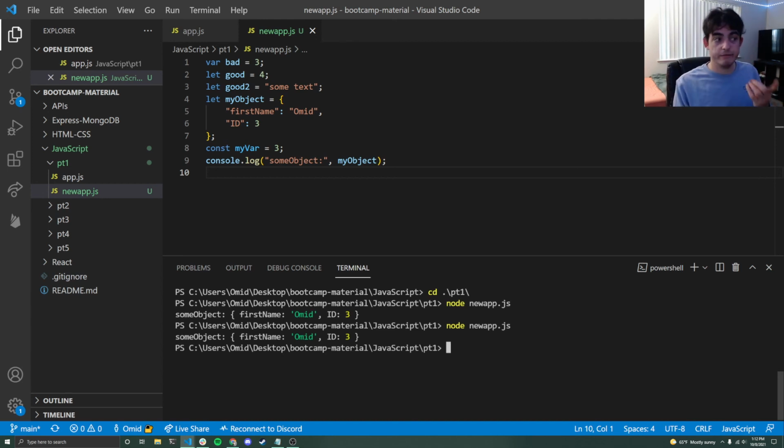Now, one other thing that I forgot to mention that I do want to note is that this code will be available on GitHub, just as with every other project that we are working on. This specific one is inside of the JavaScript folder, and this specific video can be found inside of the part 1 folder, part 2 for the next video, and so on and so forth.